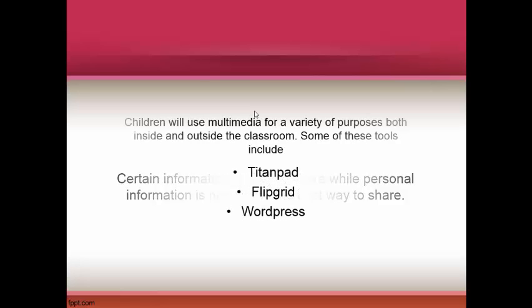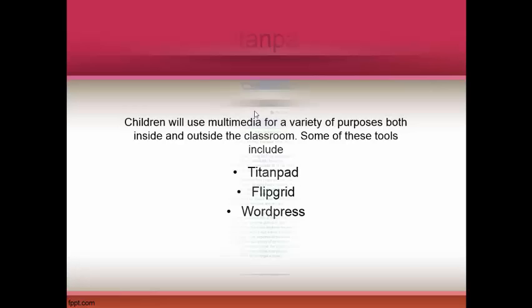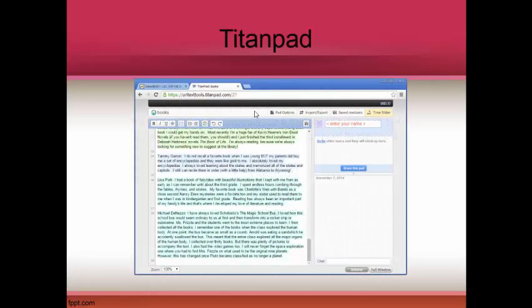And for this, some of the tools that we use to share information include the TitanPad, the Flipgrid, and WordPress. On the TitanPad here, I'm talking about the Scholastic book, The Magic School Bus, that I like. It's just showing my likes and dislikes, and the great feature is that it's just text. It's easy to download, and it's also easy to identify because everyone has a different color to identify their text, and someone could save their work as many times as they need to. So it has many, many advantages.